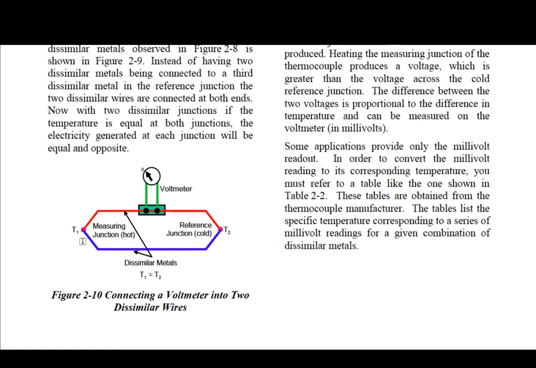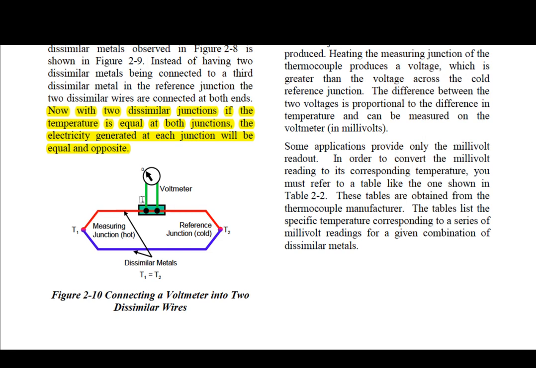Now by connecting both sides, T1 versus T2, and then putting the copper, which is our third dissimilar metal, if you remember I talked about that, then these two junction points will therefore cause an equalization or a balance between the two, and therefore they will give an equal and opposite polarity, and therefore will not be changed by the usage of this copper here. It's a pretty neat invention on how to resolve this property characteristic based on adding copper to the voltmeter.